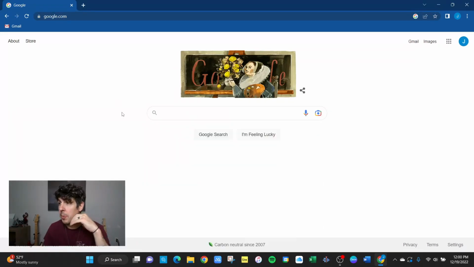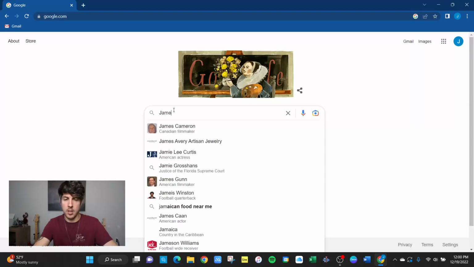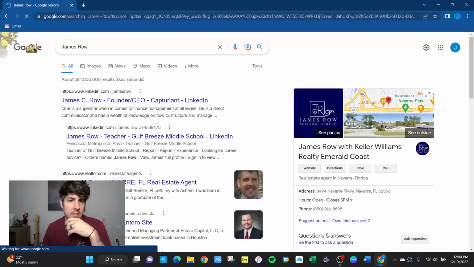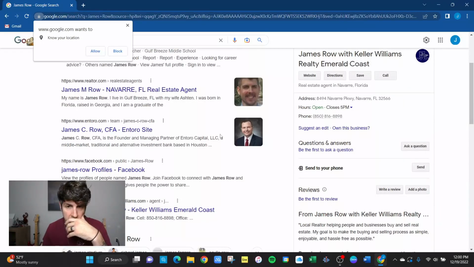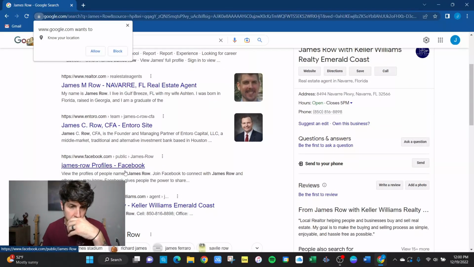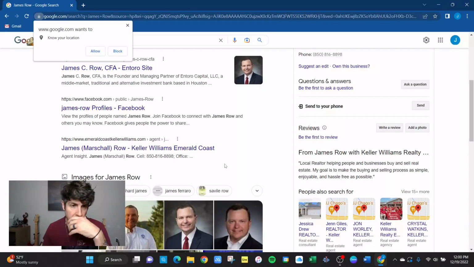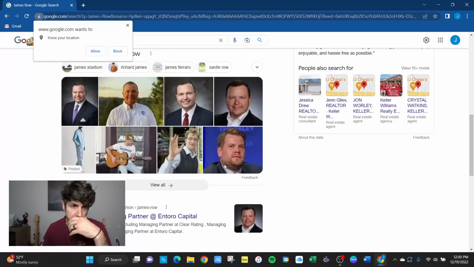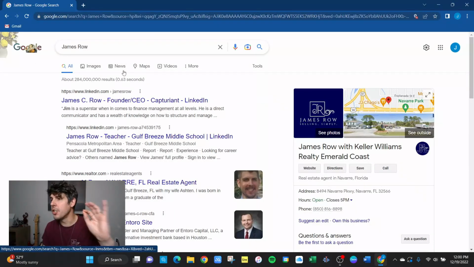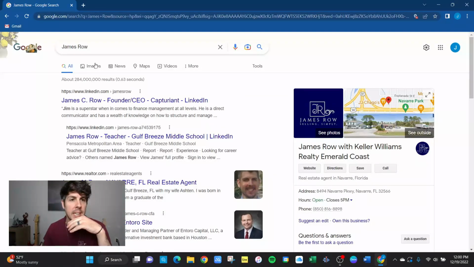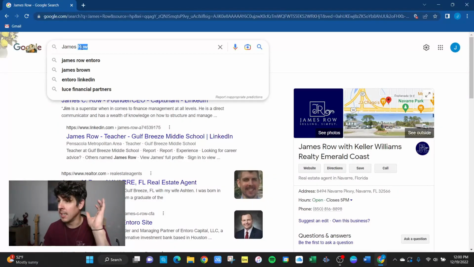A couple cool things to know if you put parentheses around a Google search. Check this out. So if I just search my name, a lot of things are going to come up. Luckily, I'm popping up pretty quickly. Hopefully, that's because of my search and results. But you can see there's other James Rows out there. There's Facebook profiles for people named James Row. All kinds of stuff, right? There's this guy. This guy's popping up. I don't know why James Corden's popping up. Different James.